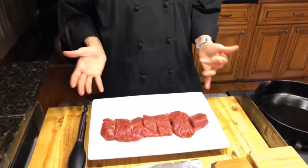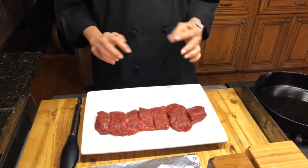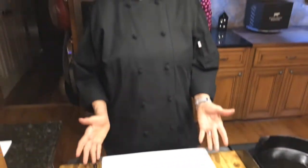We're gonna use Plum Creek Wagyu, and tonight we are going to do Terrace Major medallions in a mushroom red wine reduction. So the Terrace Major is an amazing cut of meat. It is as tender as a filet mignon, but the flavor, because of the fat content, is a lot like a ribeye. So you get both within this cut.